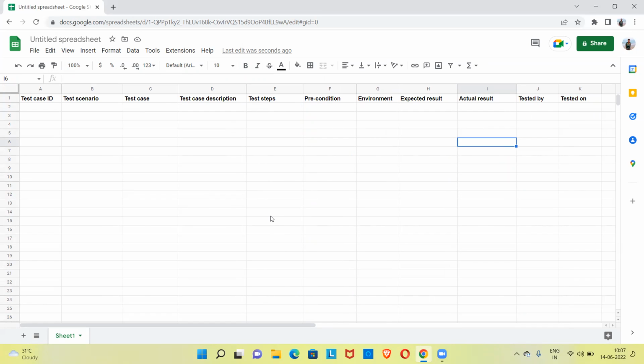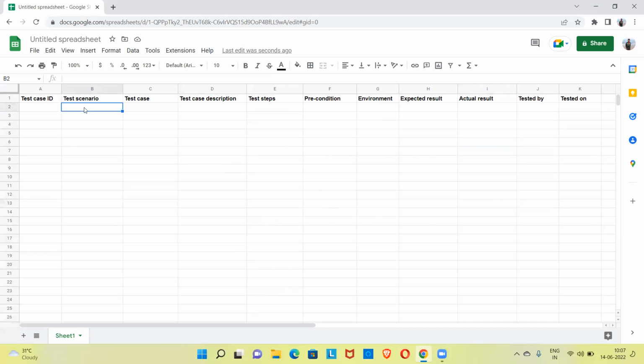There are a lot of columns. You just use only those columns that you think are useful, that is test scenario, test case description, test steps, expected and actual result. These are the most important columns, and you definitely can't skip these columns, and you have to include these columns in your test case document.